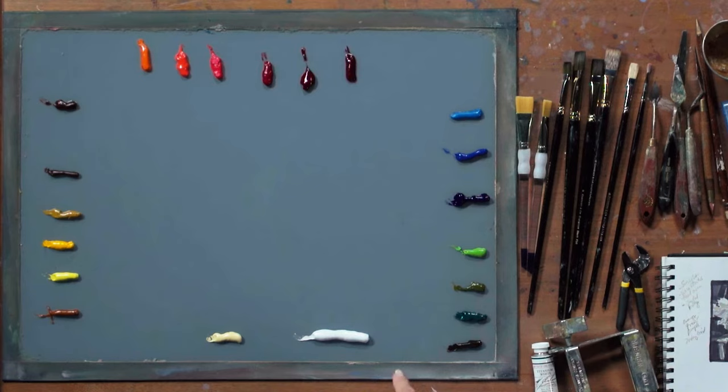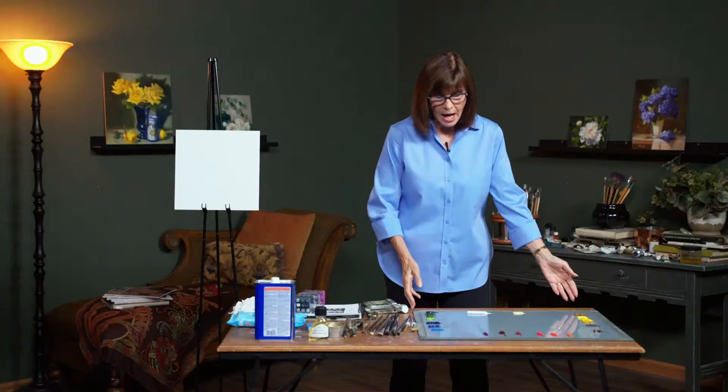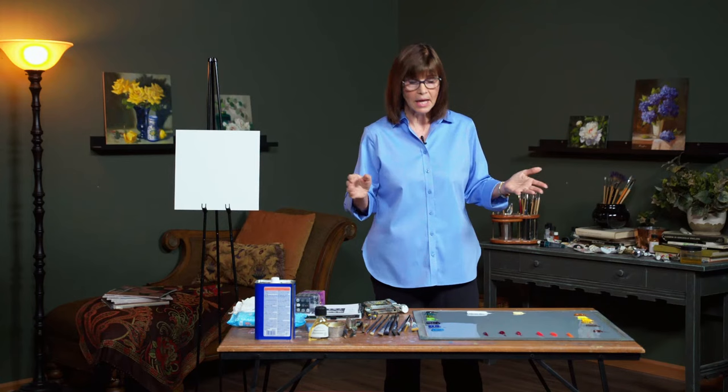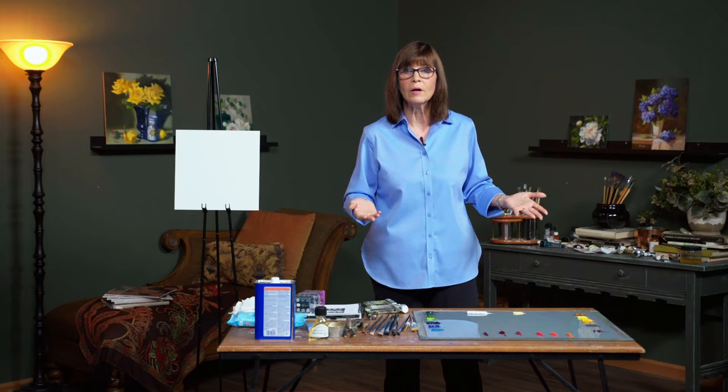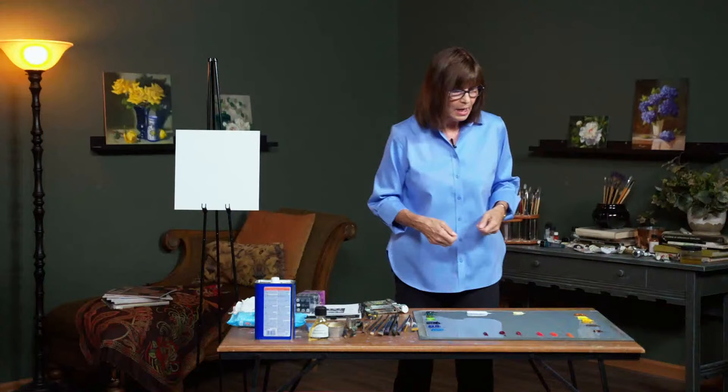They are on a glass palette. That is what I like to use. It's easy to clean, easy to mix on, and very helpful to have. In my own studio at home, I just took an old watercolor frame, 16 by 20, that had a glass top to it. Took out a painting and put in a gray piece of foam core so that I had a middle value gray to compare to when I'm mixing colors. So if I need something that's light and I compare and it matches this gray, I know I need to get it lighter. And I have a similar setup here.